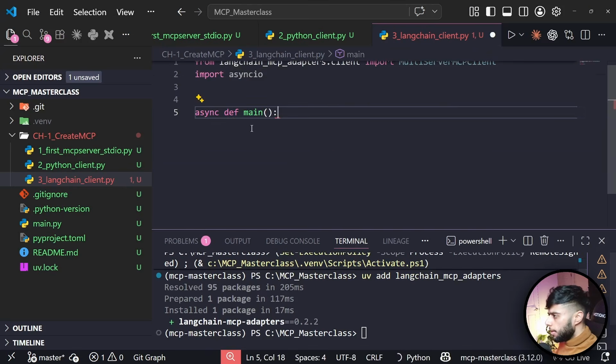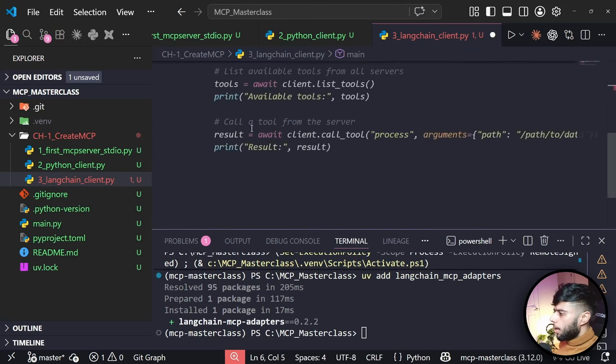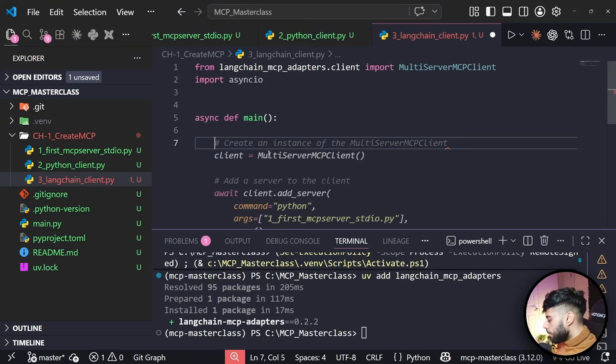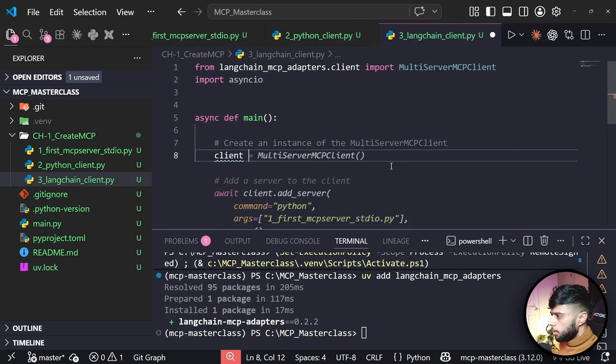Now def main. Here I will create a special type of JSON, because I told you that I need to create a JSON, right? So let's create that JSON, and it will have some information about the MCP. The very first thing, let's create an instance of the multi-server client.